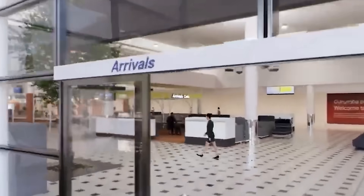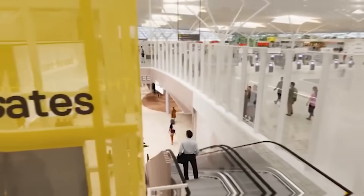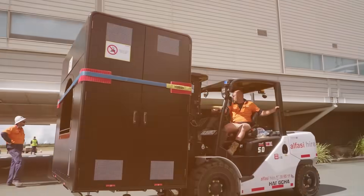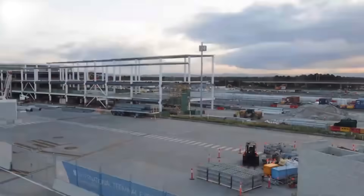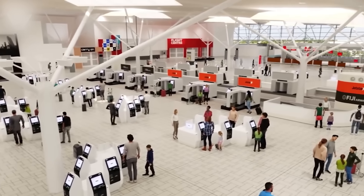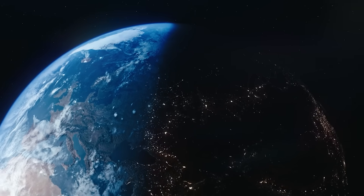The international terminal is getting its biggest upgrade in 29 years. A new rule from the Australian government mandates that all security screening equipment must be updated by the end of 2025 — the primary driver for a far more extensive strategic overhaul of the terminal. The new security machines are much larger and would not fit in the old area, forcing the relocation of security and passport control to level 4, a bright open space, and opening up opportunities for new retail and a streamlined passenger journey. Brisbane Airport is installing Advanced Computed Tomography (CT) security screening equipment — one of the biggest rollouts in Southeast Asia and among the largest globally.